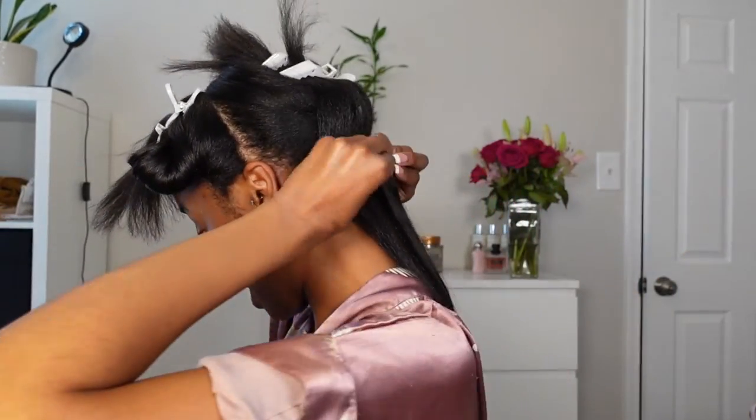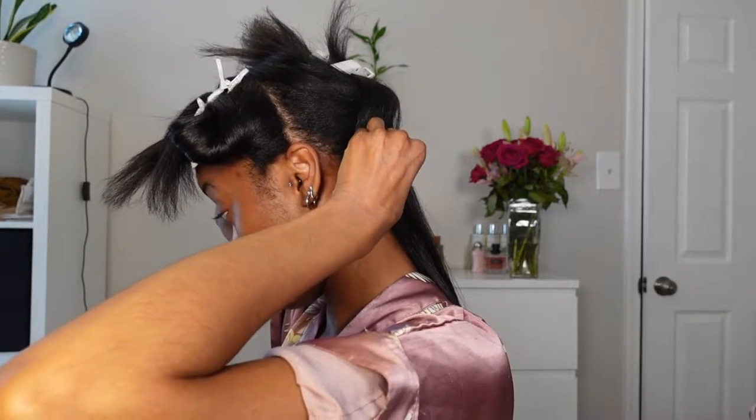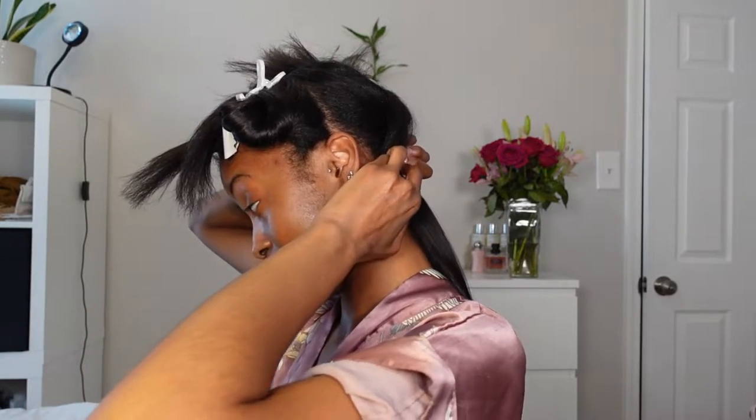She's smooth. She bounces. Mind you, I put heat on these as well, and they're still giving. I haven't even washed them. I didn't do nothing to these, okay? I literally took them straight out the bag, and I just comb it into my hair and snap. And again, comb in and snap.